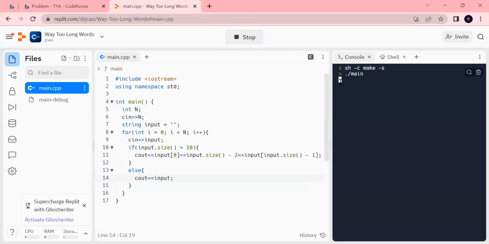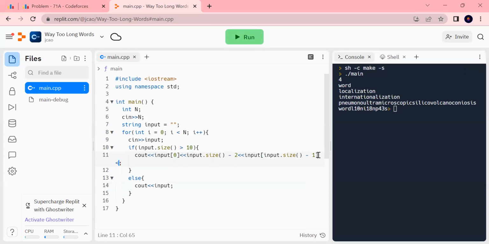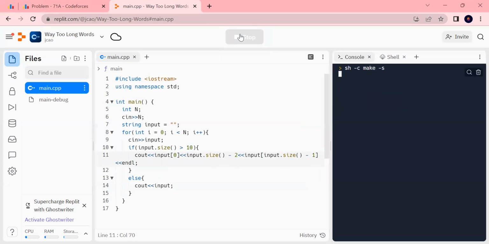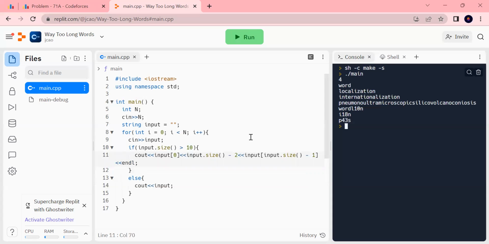And then we'll do this. Let me create an endl, my bad, so this doesn't look all scrambled up, and let's do it again. Alright. And now it is word, and then it's L10N, and then I18N and P43S.